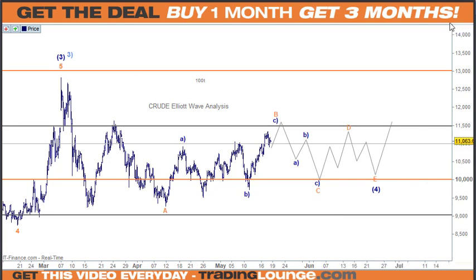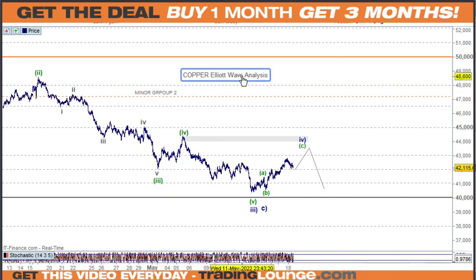So nothing really there to be excited about. Copper, doing everything we kind of expected it to do off this medium level 4 here. So wave 3 of 5 of 3. We're looking for an A wave, a B wave, and a C wave here. C wave is 5 waves, so you can see 1, 2, 3, 4, 5. You can count to 5. So that still needs a little bit more there.